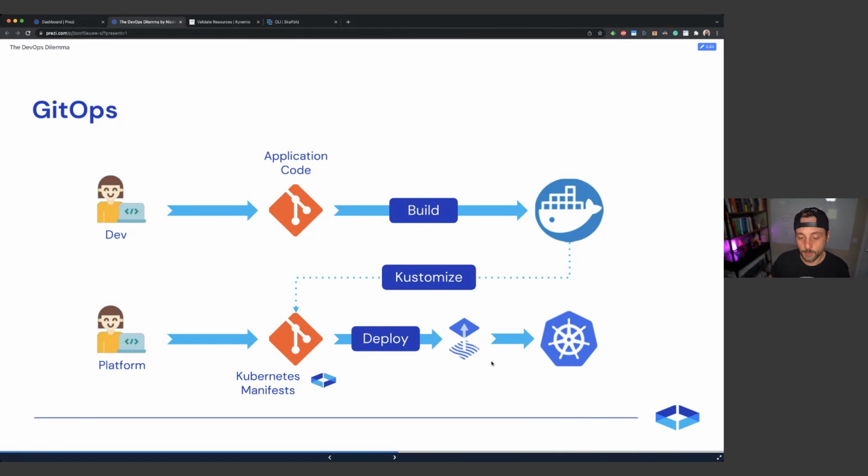And then you're going to have an operator and a solution, like a GitOps solution such as Flux, or you can have Argo and a couple of others probably, but their job is to watch this repo where you have all the Kubernetes manifests. And when you have a change on that repository, it is going to take those manifests into account, and the operator is going to acknowledge the new manifest and deploy it into Kubernetes. So there's no interaction between users and Kubernetes. That's one. So you don't have any permission or access issue to the cluster. So you have better control in terms of the attack surface of the cluster.